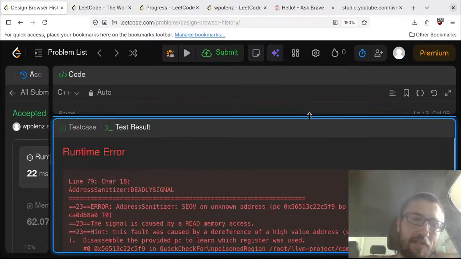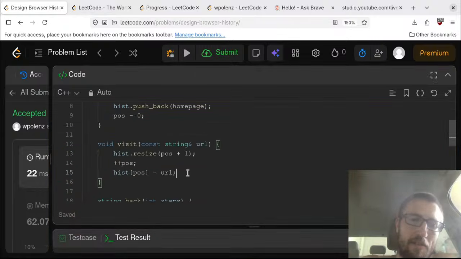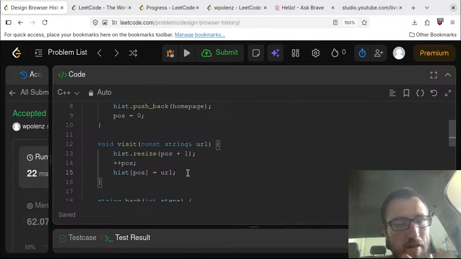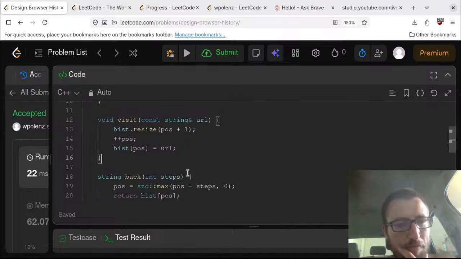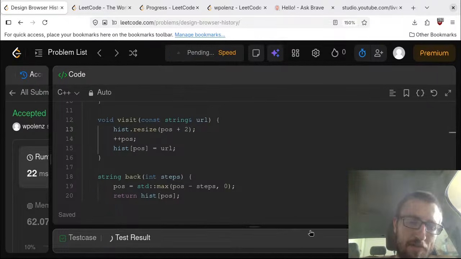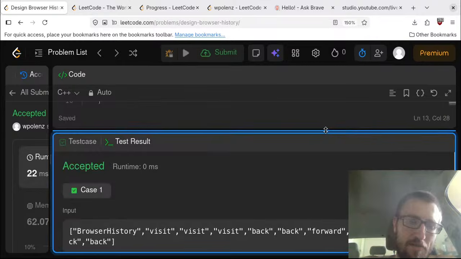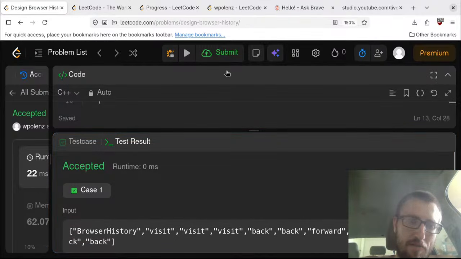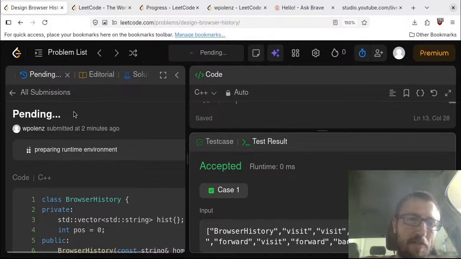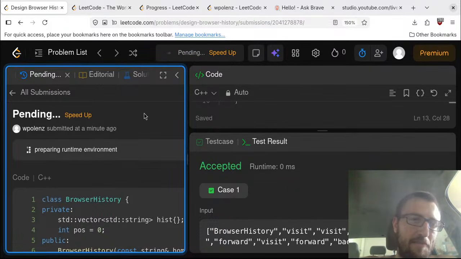Interesting. But now I get a runtime error. So this needs to be one further ahead for sure. But I get a wrong test case though, which is not obvious at all.